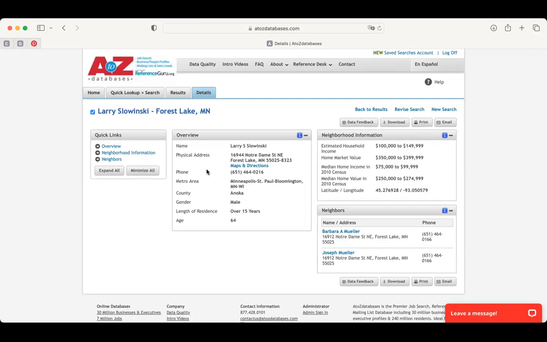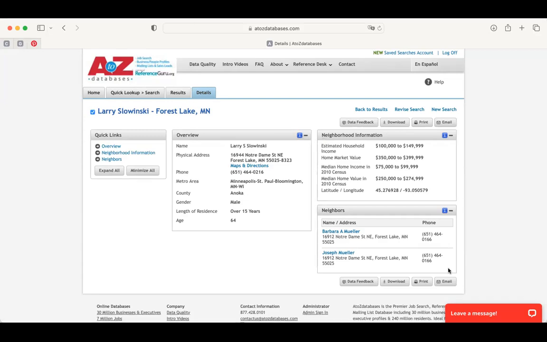It does give you address, phone number, gender, possible age or a specific age. And it also could give you some neighbors in the area and then some neighborhood information. I've used this a lot in my own job here at the library when people ask for help looking for people, trying to find their address or phone number. This is the first place that we go to, just because it sometimes can have a bit more than phone books in general. Not all the time, but sometimes.